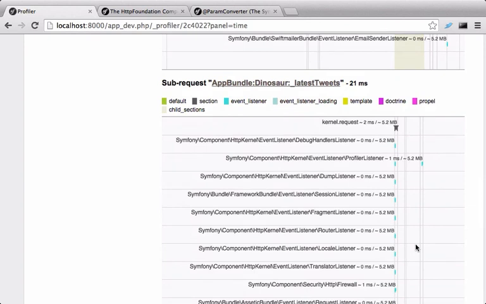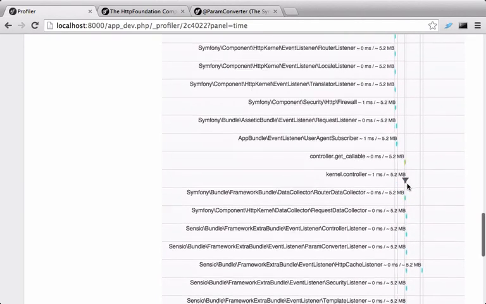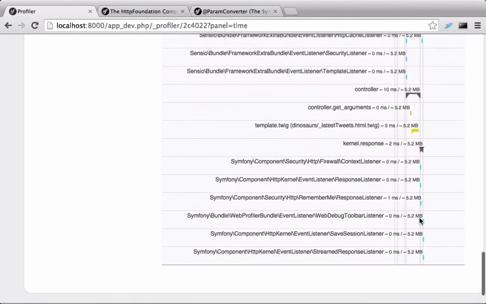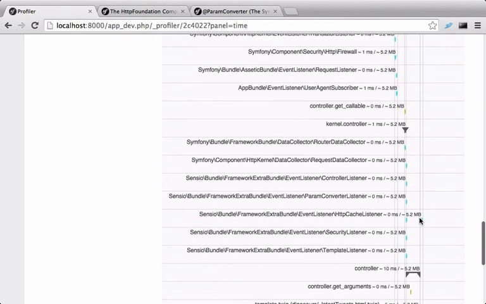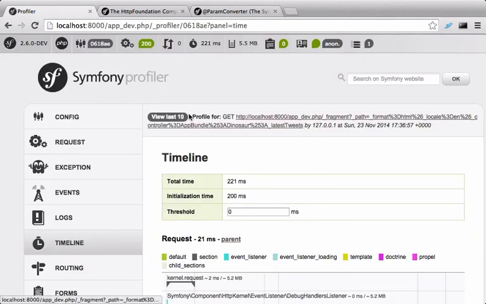It goes through the entire same process we just learned. It executes the kernel.request listeners, it dispatches the kernel.controller event, it calls the _latest_tweets_action controller, and has kernel.response on the end. It really is like we are handling two totally separate request-to-response cycles. Heck, you can even click to see the profiler for just this subrequest.